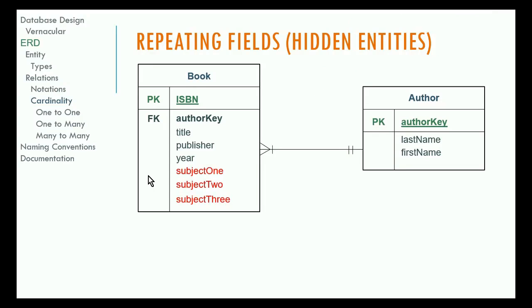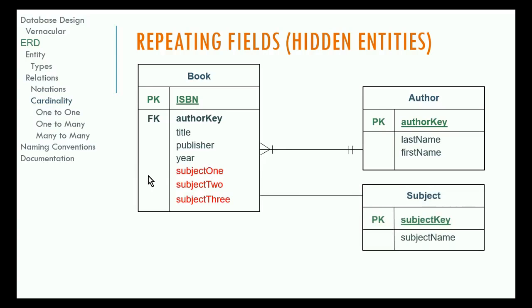In some cases, as you can see here, we have repeating fields in an entity, and this is not good. So typically when you see repeating fields, and you can see in this case, I have subject 1, subject 2, subject 3. Anytime you see a number on the end of an attribute, that's usually not a good thing. There's usually a hidden attribute in there. So in this case, we're going to take any repeating fields that we see like this, and you can create a new entity for that. So in this case, I move the subjects into a new entity. And for example, I could show that a book can have 1 to 3 subjects, and a subject can appear in 0 or many books.